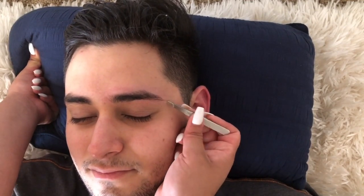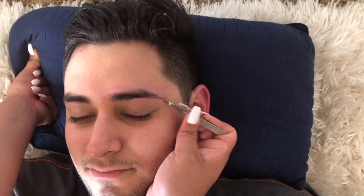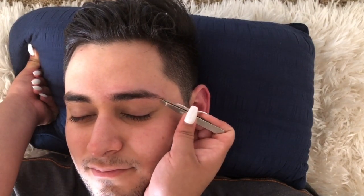And then pluck these hairs right here because that looks way too long. The eyebrow looks way too long. And then that's it.